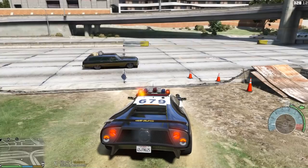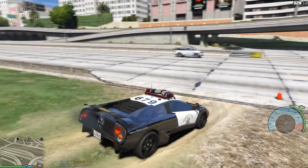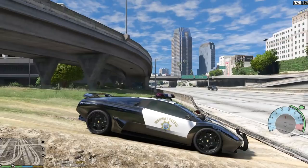This is how we're going to open up our episode today. We're going to be hiding behind this on-ramp over here, so let me actually inch out a little closer. Also, we will be doing a top speed run at the end of today's episode. If you guys want to leave your guesses in the comment section down below, I'll be guessing with you. My guess for this one, I think I'm going to go with 212 miles per hour. I think it's going to go over 200 simply because it's fully maxed out. It's lowered. It just looks great.